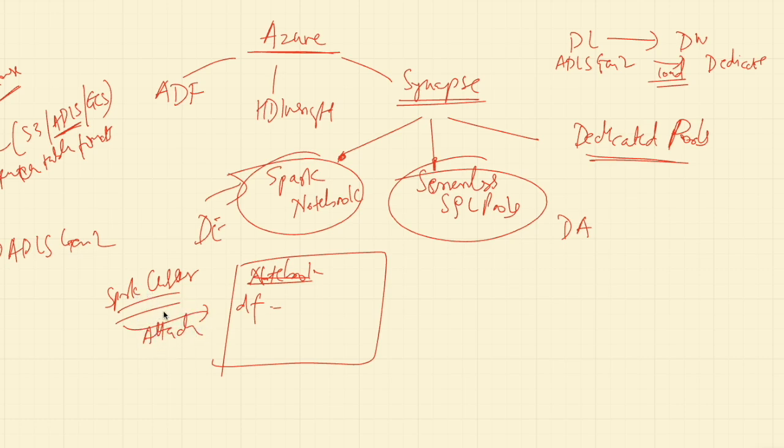Now there are different versions of Spark that you get. We'll talk about it in a bit. Okay, I'll show you maybe on the Azure documentation itself what options we have. So this is one of the options, and you can create your notebooks and run it. If you want to orchestrate these notebooks, you can very well do that through the ADF also. So ADF pipelines, you can trigger a Spark notebook. So that's generally how a notebook is triggered.